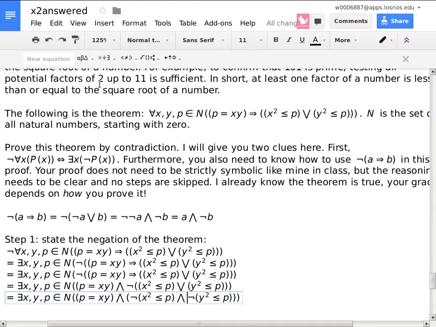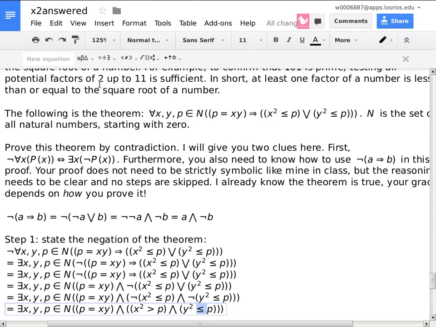So then now could you say x squared is greater than p? Yep, absolutely. But I'll keep this line. You don't have to go through the proof as step by step as I do, because you can skip a few steps that are obvious. But I like to show things, and not skip too many steps in class.